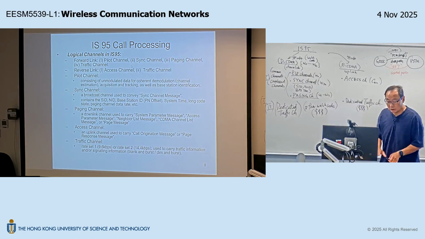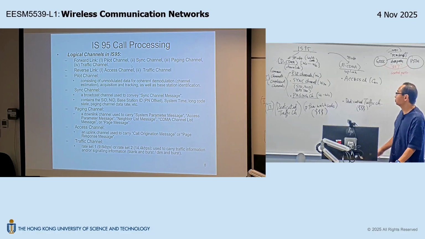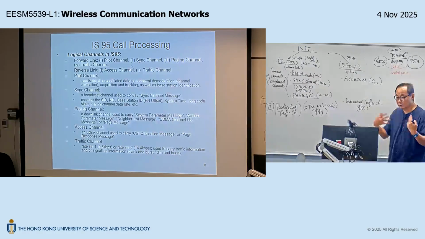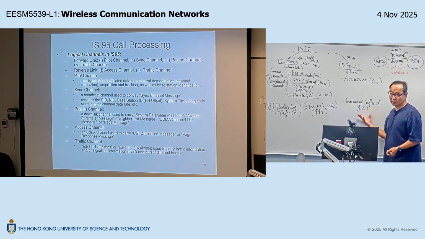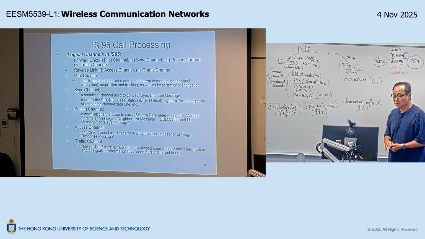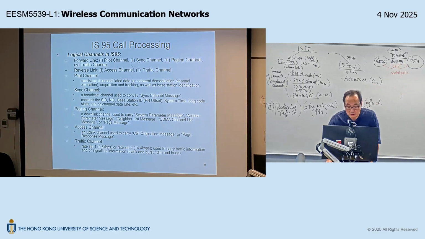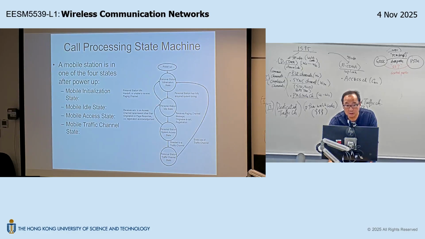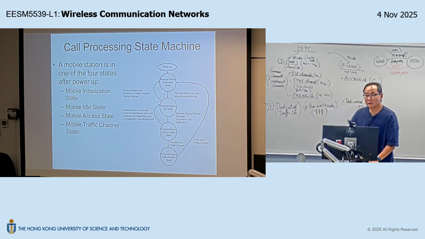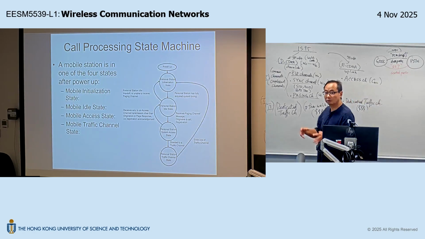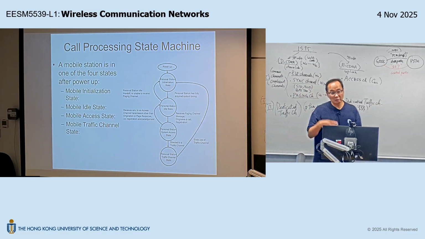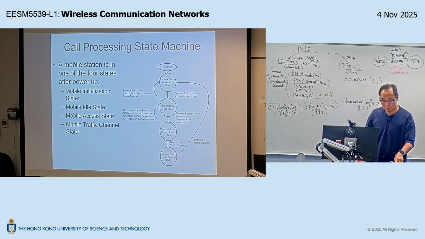So there was a lot of research at that time trying to improve the uplink capacity, because this is the capacity bottleneck. Now, after understanding this organization of the physical channel into logical channels, let's try to understand the call processing. The way to understand call processing is usually as a protocol stack. The protocol stack is a piece of software, right, running some logic.